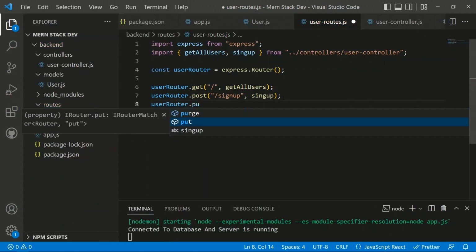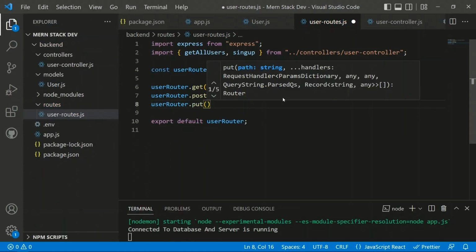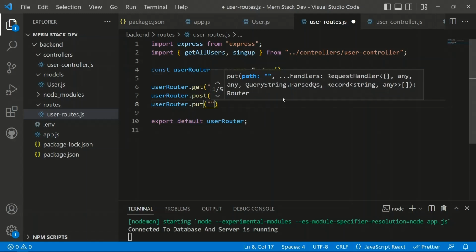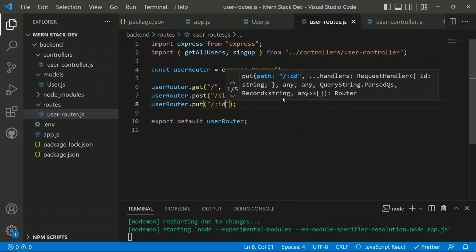For the update we need to add the put. For the put request we need to get the ID of the user as well. So we need to get the ID of the user from the parameters, then fetch the user by that ID, and update only the user with that ID. So how can we do that? We extract the string again, and after the slash it should be the ID. After the slash we write a variable, or we can add a parameter inside the request URL. We add the variable as colon followed by the variable name, so we have slash colon id.